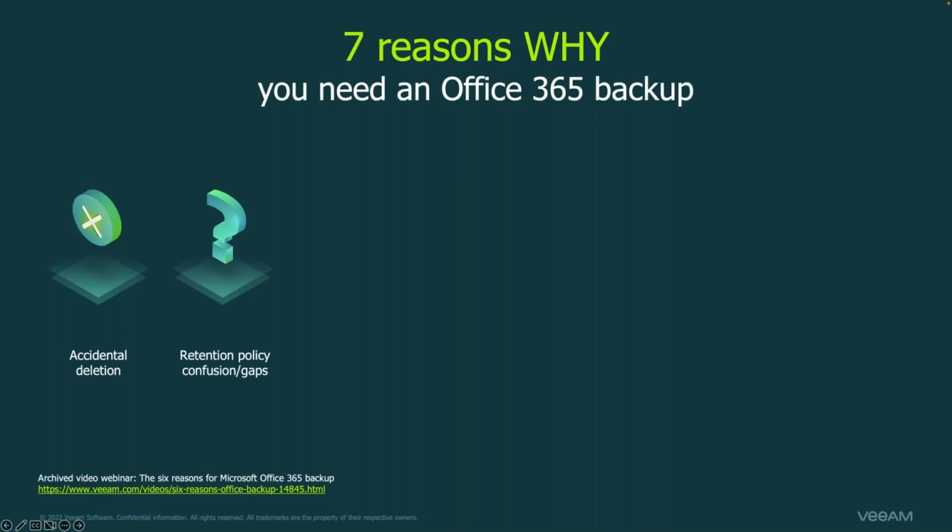The other thing I said earlier on is the retention policy and confusion gap within Microsoft 365, right? It has different retention for every single application, such as Exchange Online, SharePoint, Teams, as well as OneDrive. So even, for example, if a user leaves the organization, once that user is removed from the organization, his or her data after 30 days will be deleted for good.